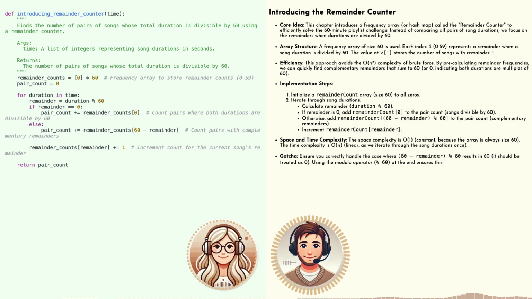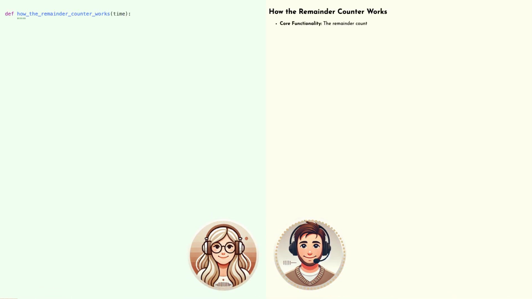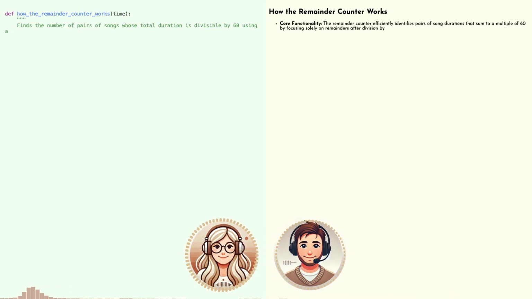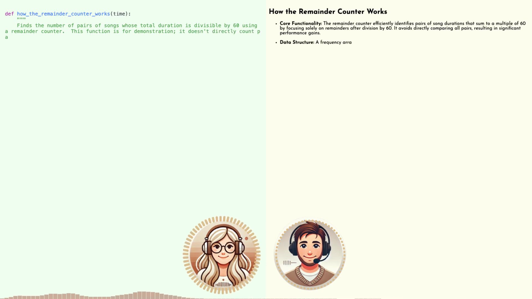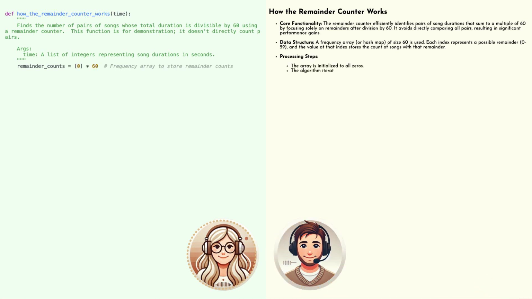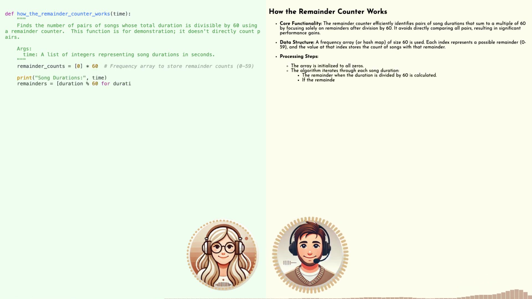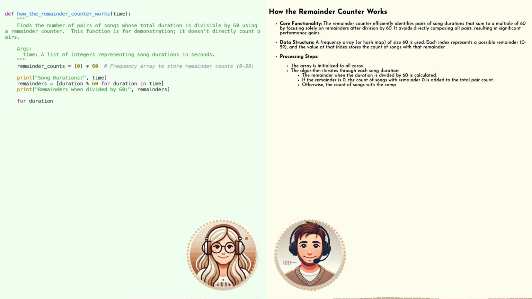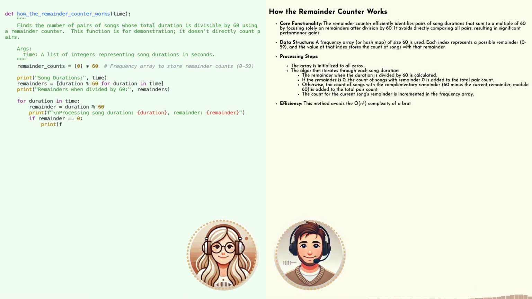And each slot would hold the number of songs that have that remainder, right? So we would initialize it to 0 at the start. Yeah, it's like having 60 empty buckets lined up, ready to collect our songs based on their remainders. I like that. Okay. So walk me through, what would we do when we encounter our first song with a remainder of 15? Okay, so we go to slot number 15 in our array. And we would increase the count from 0 to 1 to show that we've seen one song with that remainder.